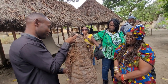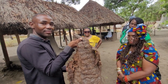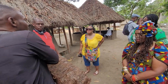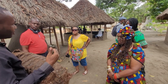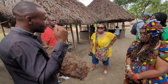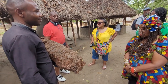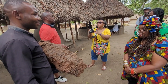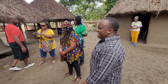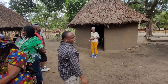Before the Gucci bag and things like that, there you go. Is it made out of the bark of a tree? Yes. They take the bark of a tree, put it in water, and hammer it with a mallet, then they make a bag like this. So that's how Gucci and Coach got the ideas. That is our Gucci style. There you go on a positive note. Gucci and Coach, your Fendi bags.